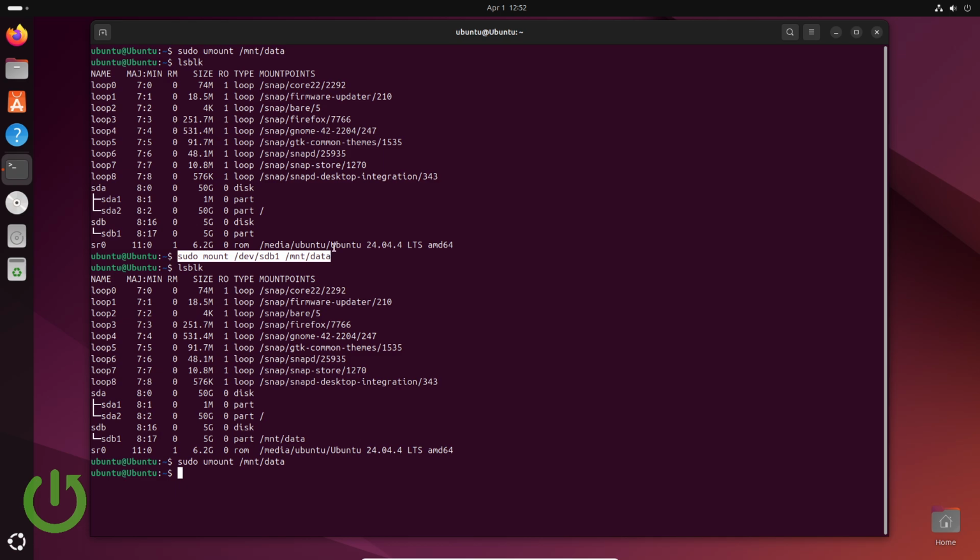So in the next video, I will show you how to automount some partition with the /etc/fstab file. So it might be interesting because it will save your time, and you will not have to write this command every time you reboot your system.